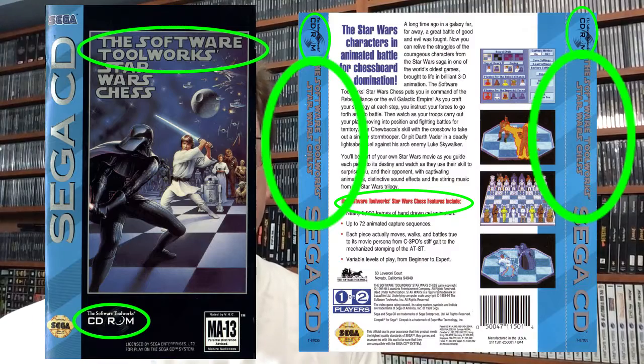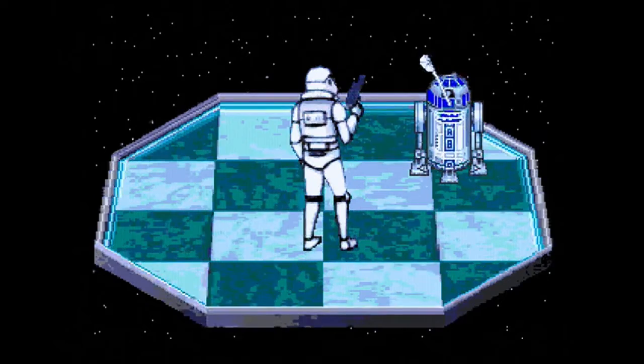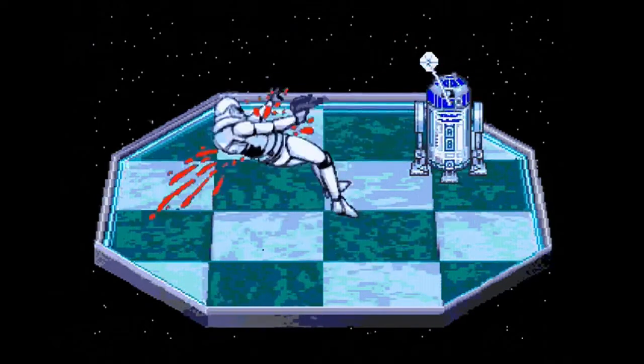Released by the Software Toolworks company, who blatantly shoehorned their name into the title and just had to have their own CD-ROM logo plastered all over the box, was a port of the PC version of the game. The player chooses to align themselves with the rebel pieces or take control of the Empire, in a rare instance to finally make Vader do your bidding.